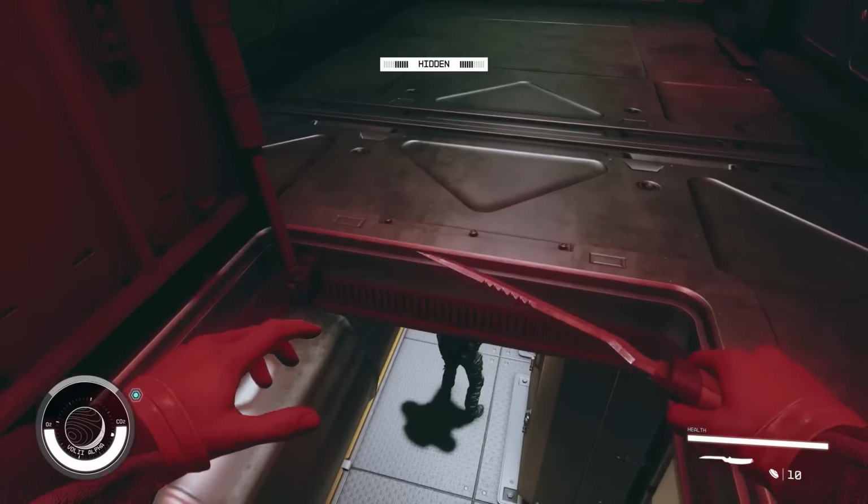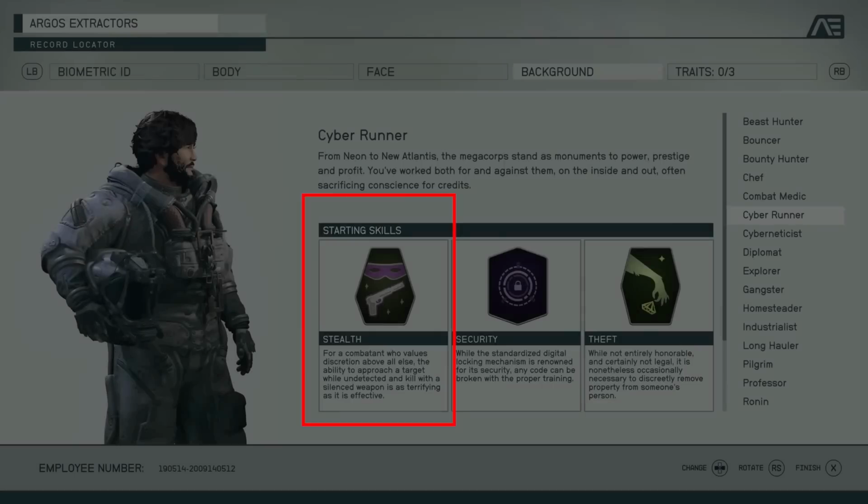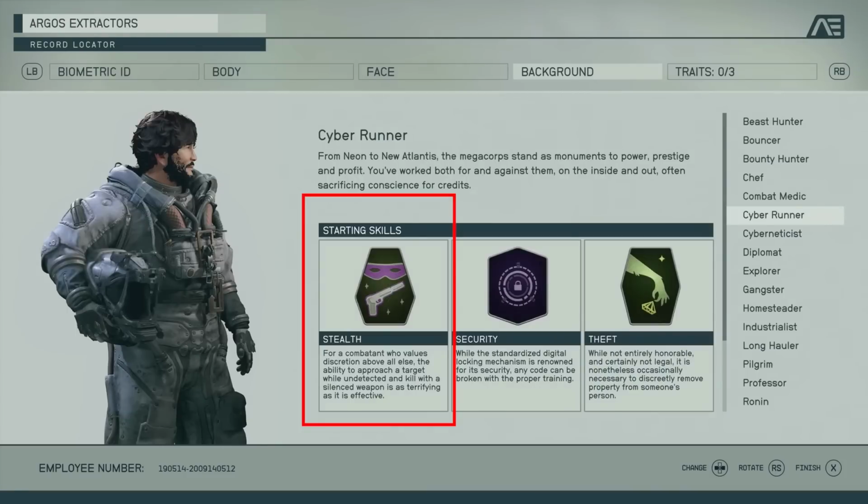So you can actually see from that short clip, the act of being hidden is what will probably be the prerequisite for stealth attacks to be registered. And in order to level that up, you just need to perform X amount of stealth attacks.